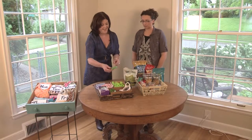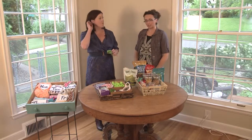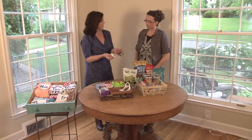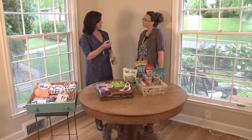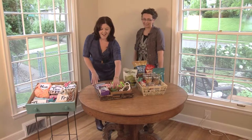Those are confusing to me. What are those? Okay. Food always tastes better when it's in a shape. People don't know this. Yes, it does. Okay. So I actually have an assortment of cookie cutters that I can use to make sandwiches or fruit or anything that is in the lunch a different shape. Okay, now I see where I've gone wrong. As soon as I figure out how to use it on broccoli, I'm sure my kids are going to start eating that. Right? Might take a while. Yeah. Let me think on that one.